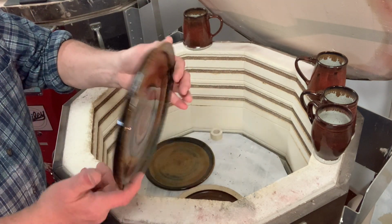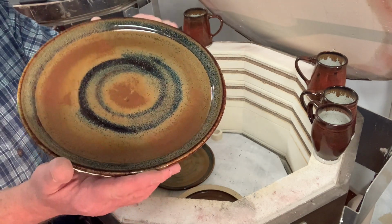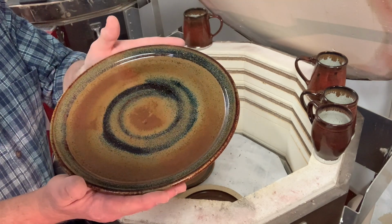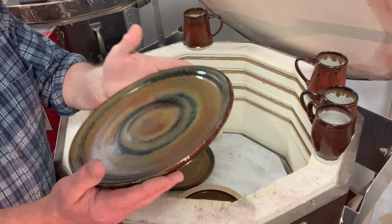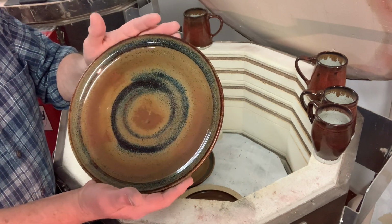It's all on speckle clay, but isn't that rich? Wow. Too bad I don't know how to get it again. It's kind of a nice plate. Really nice. Wow. We've got bluishness in there.